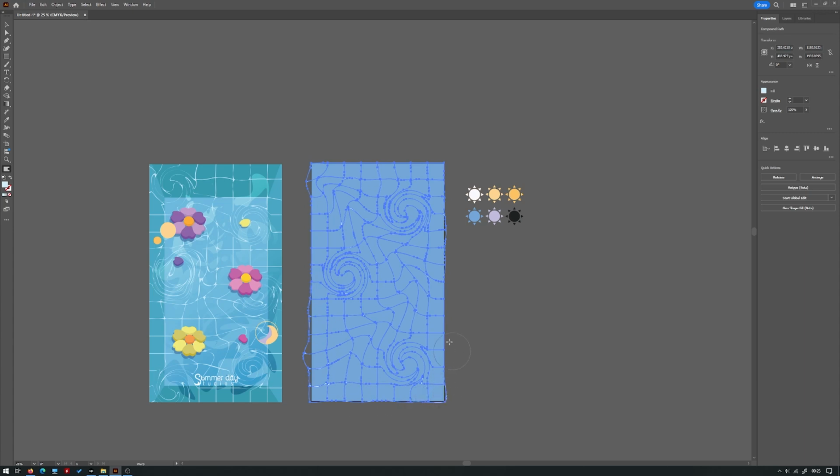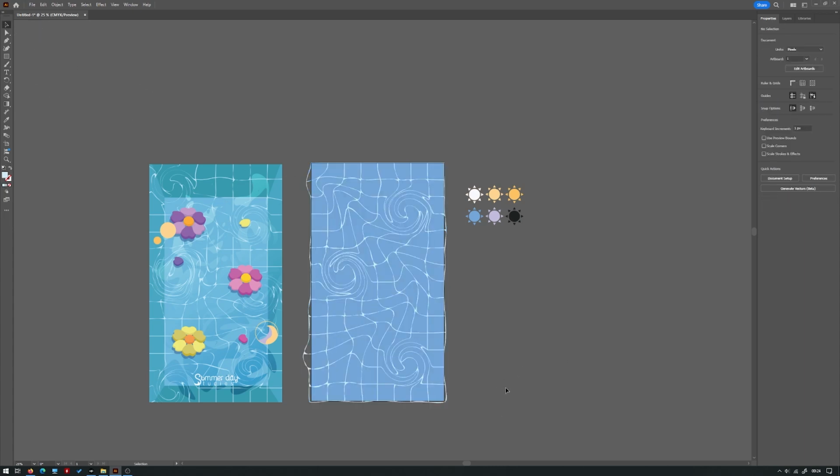And don't worry about it going out of the artboard. When you export the design work, it will not show anything which is outside the artboard. So don't worry about it. All right, let's see what it looks like, and if you're happy with it. I'm pretty happy with it. What do you think?